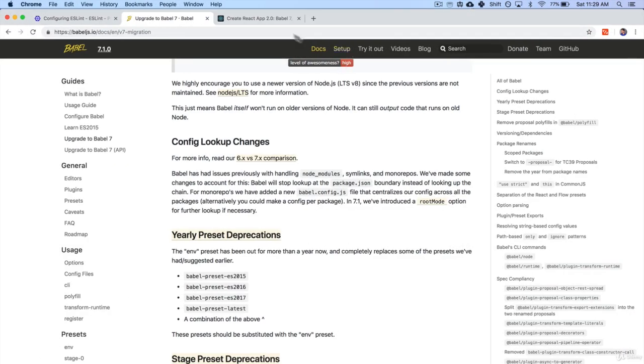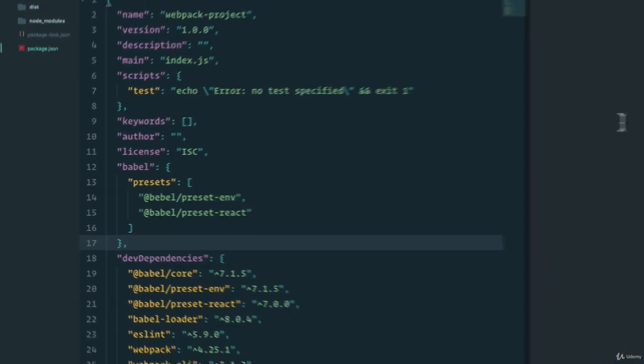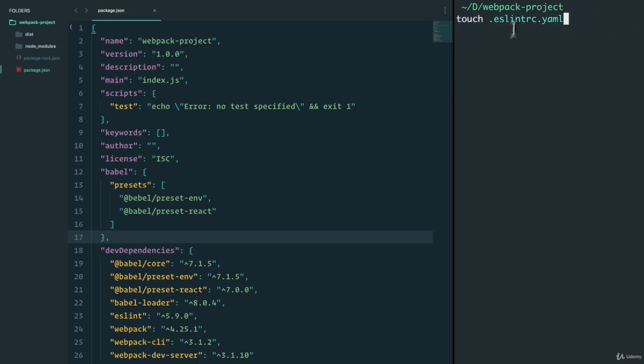If we go to their documentation here, we'll see that these are all the file types that are supported, and the extensionless .eslintrc file is deprecated. So we have to specify the extension. In our case, we can just use the JSON extension, and the way that we set up .eslintrc in the previous video would work just the same. So just a minor change, but just so you know, we just need an extension with the .eslintrc file. And that's it. That wasn't too bad, was it?